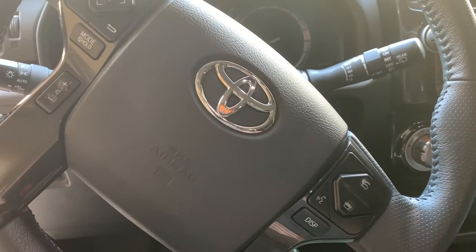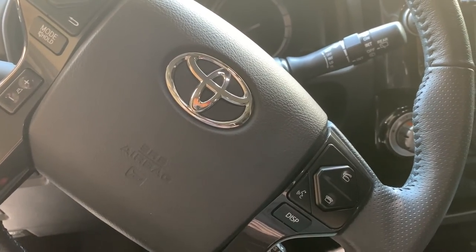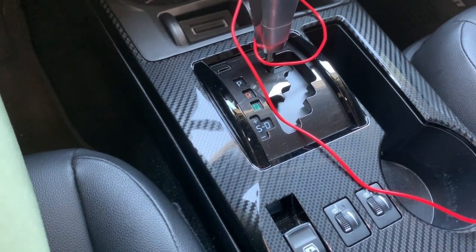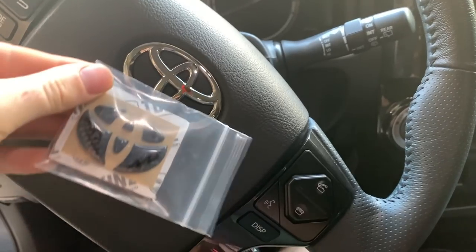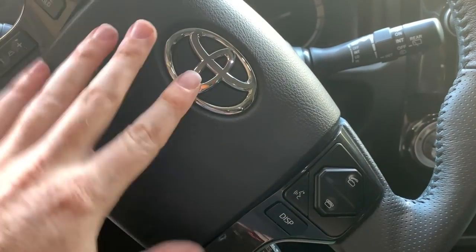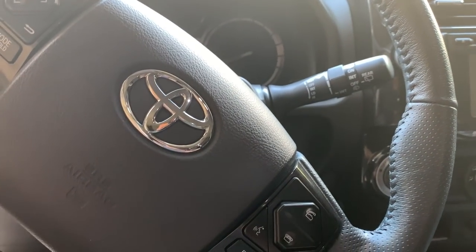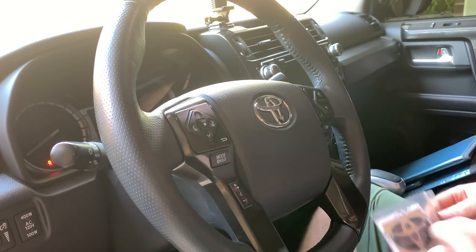So what is the product? It's an interior product — basically a little carbon fiber overlay that's going to look really cool. For the TRD Off-Road and above, you already have carbon inserts throughout, and this extra piece ties in perfectly. They also have other colors like cement gray, quicksand, Barcelona red, and more. These inserts fit 2000 to present Tundra, 2004 to present Tacoma, 2009 to present 4Runner, and 2008 to 2014 FJ Cruiser.